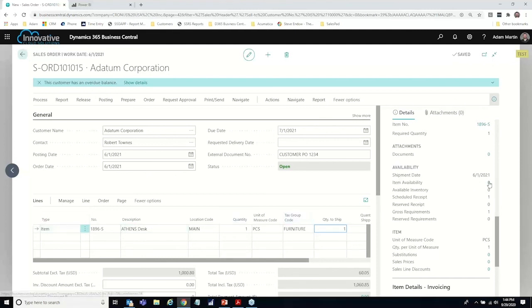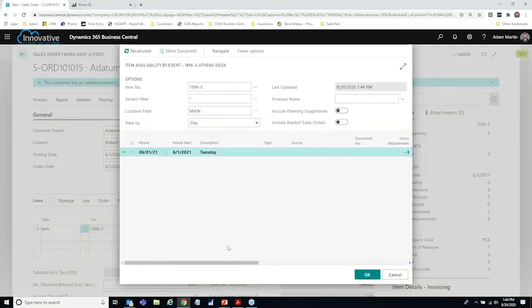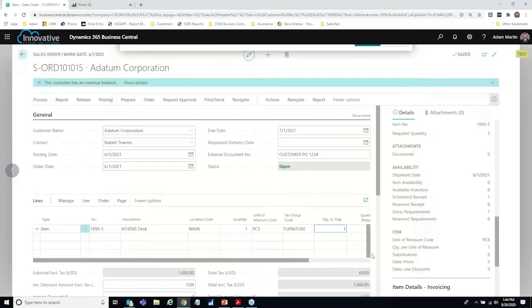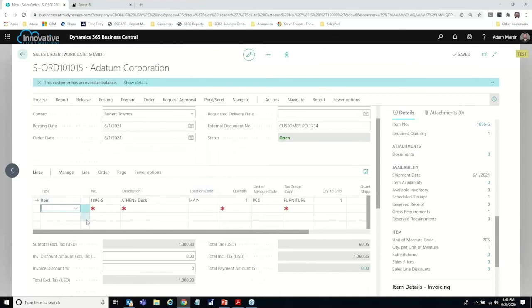availability of this item. So I can actually click on it though, and what this kind of runs is your ins and outs. So if you have open purchase orders or planning set up, you can see those. Maybe when you're due to have that item in next as an item availability report. So that's pretty cool. So we don't have any of that item, but just kind of wanted to point out real quickly on the sales orders, we're running short on time, how that item gets added, how you can see the item availability.